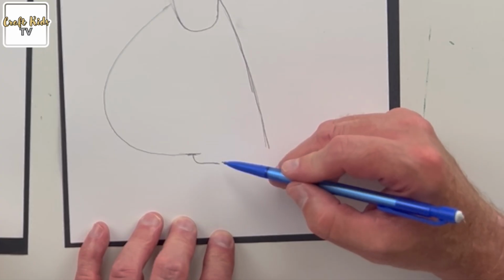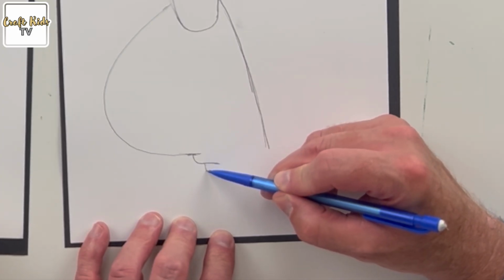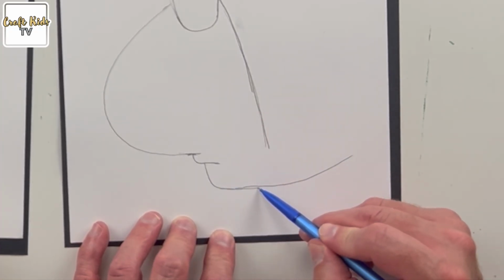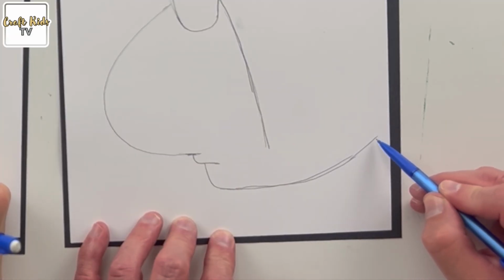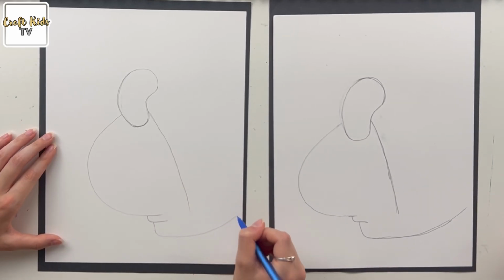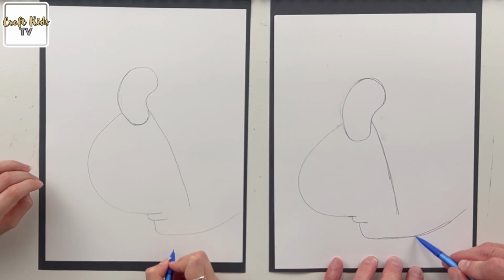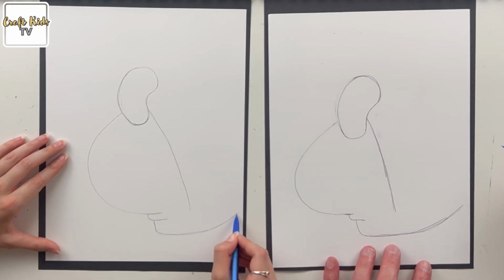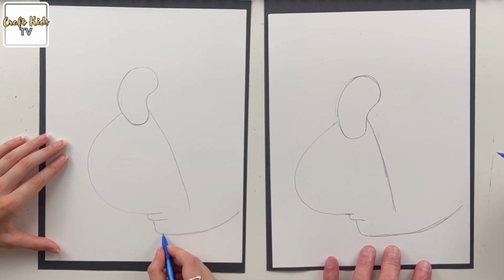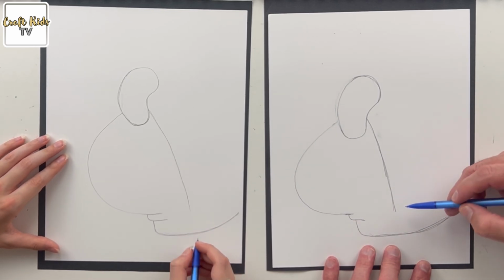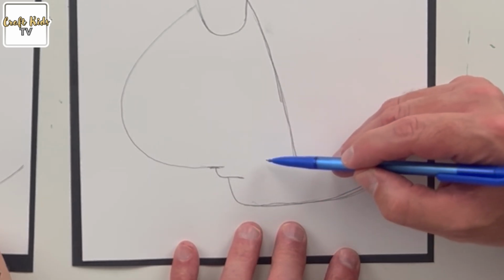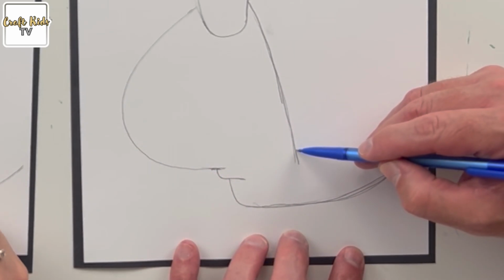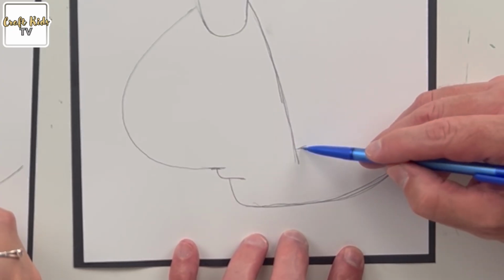Good. And then off of that, we're going to do a bigger one that is going to go all the way back, and it's going to turn into his foot, or what pushes him along. Okay, so make sure that curve is what we want it to be. You can erase later. And then off of the back of this, just about across from his chin, maybe slightly higher, you're going to come down in the back with a little curve. It's almost like an S curve.